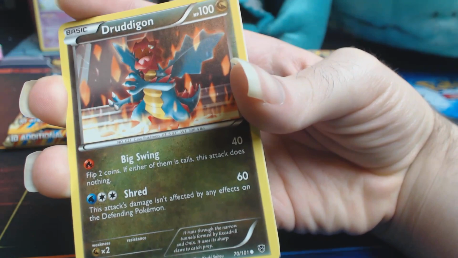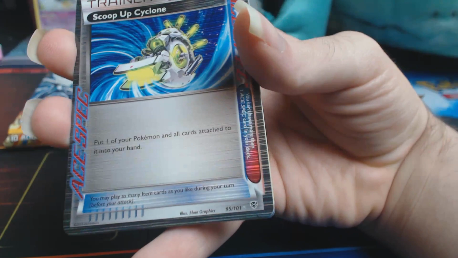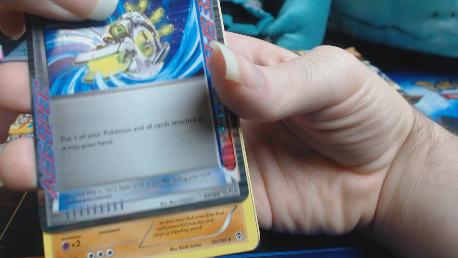Oh, Scoop Up Cyclone. Oh yeah, you do have Ace Specs in this set. Did they replace the... what did they replace? Oh really? They replaced Strong. The reverse holo, actually.